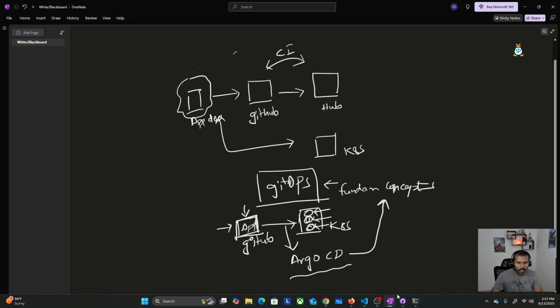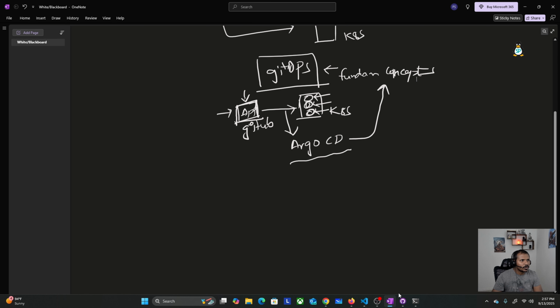When it comes to Argo CD, there are a lot of advantages compared to some other tools. To be honest, as I promised in the overview course, we are not going to spend too much time on Argo CD, but we are going to learn Argo CD in depth in the Zero to Hero series. But I will just quickly go over what Argo CD is. Argo CD is nothing but a GitOps-based tool which reads the manifest files from GitHub and then delivers all the changes to the Kubernetes cluster.